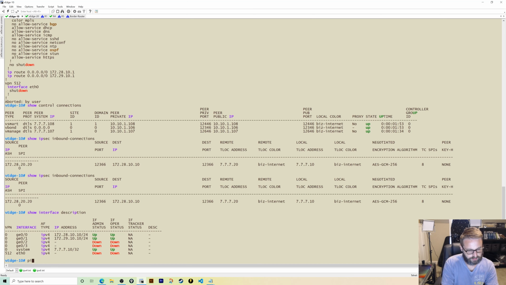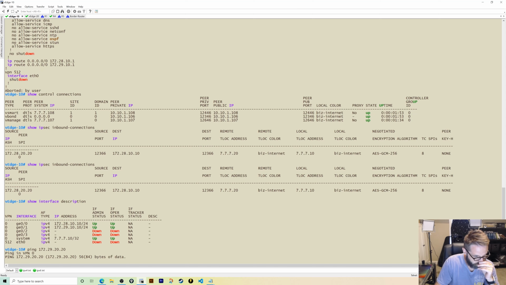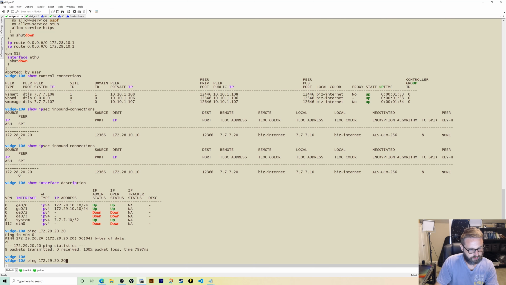Cool. Just out of curiosity, can I ping 172.29.20.20? So this is interesting. This should be coming up. Let's do ping. It's probably because it was coming from the wrong source. Enter gig E01.